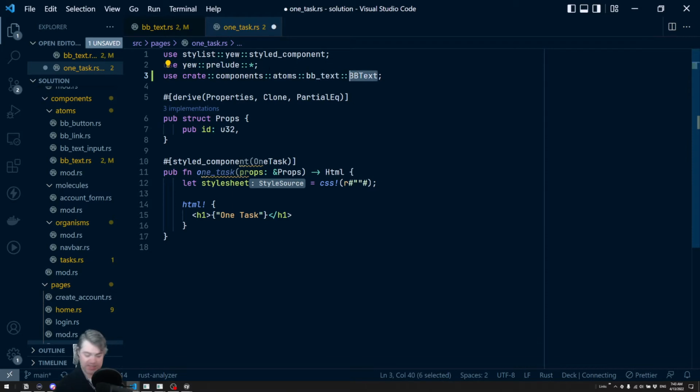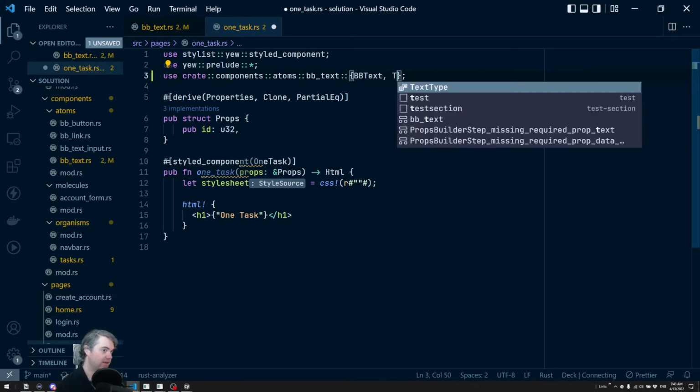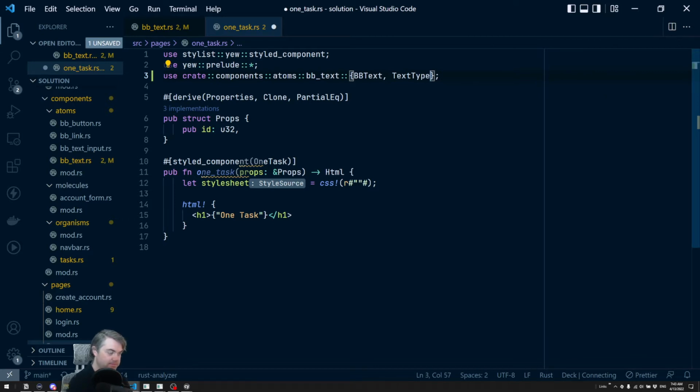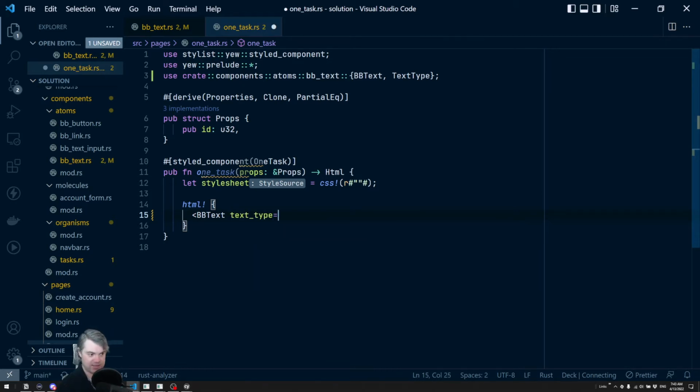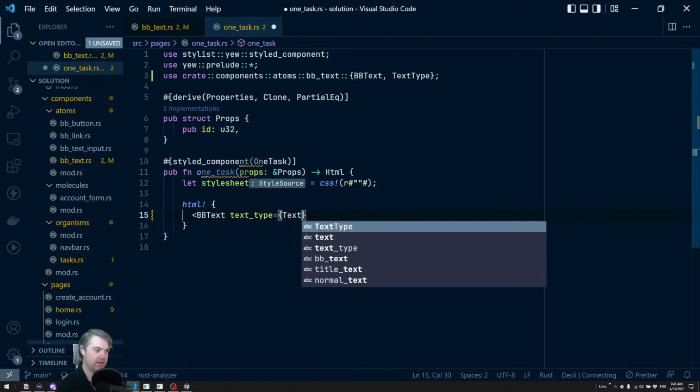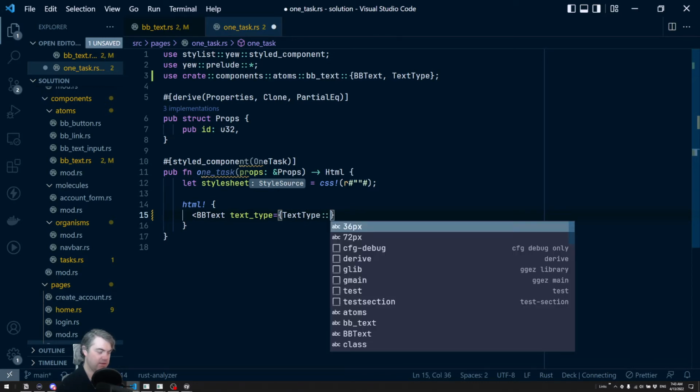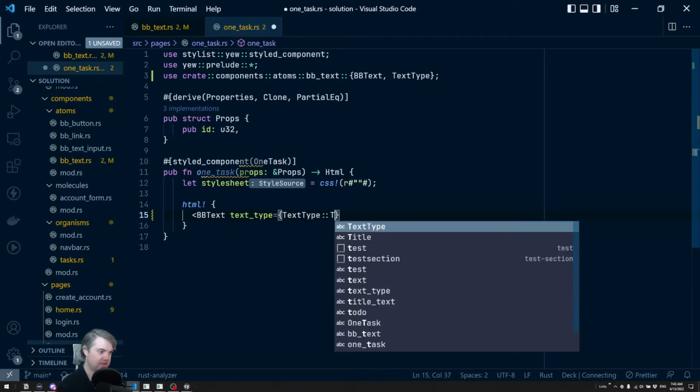Okay, so we need BB text, and we're also going to need text type. So we're going to put in BB text. Text type is going to be equal to text type, I think title.